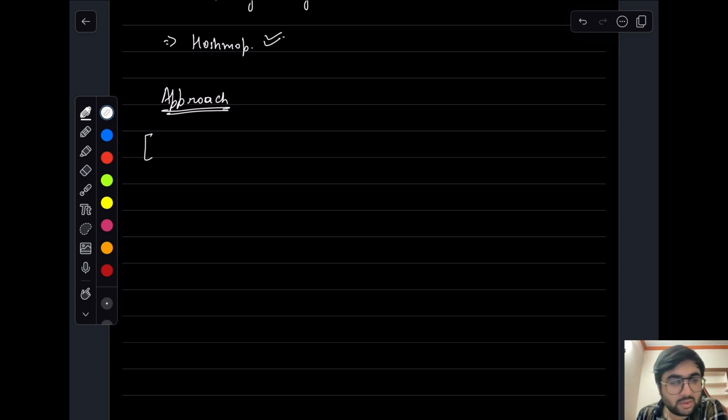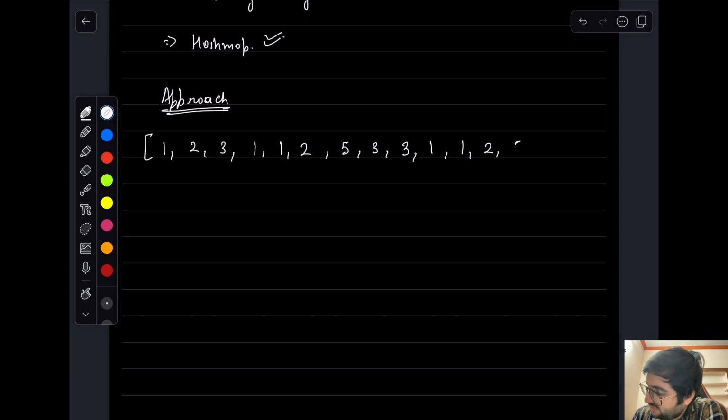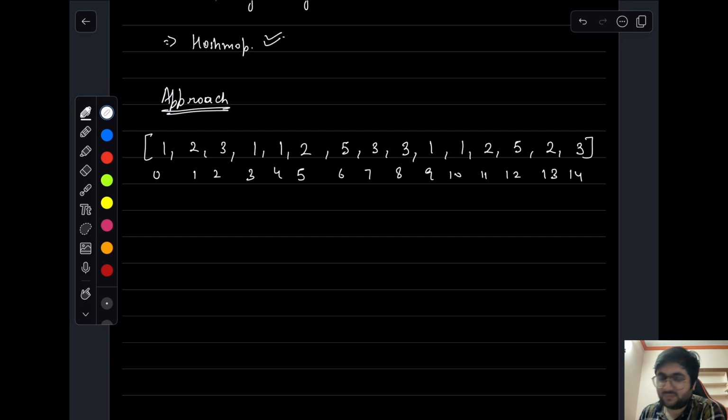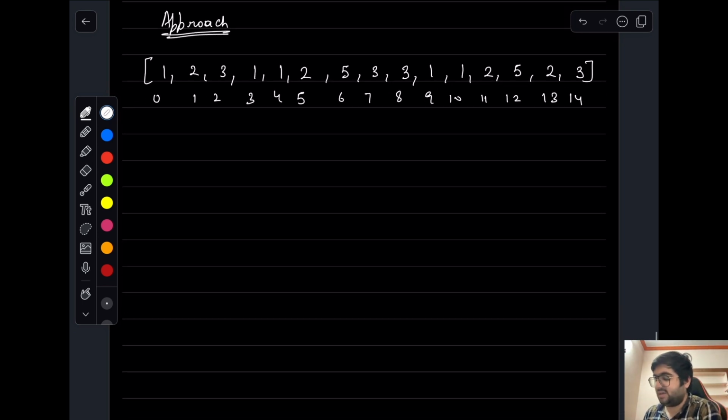So I have this particular example as 1 2 3 1 1 2, then I have 5 3 3 1 1 2, and then I have 5 2 3. Just creating the index so we don't face any problem while creating our approach. So this is a 14 index, which means the length of the array is 15. Now let's try to catch the frequency in a hash map.